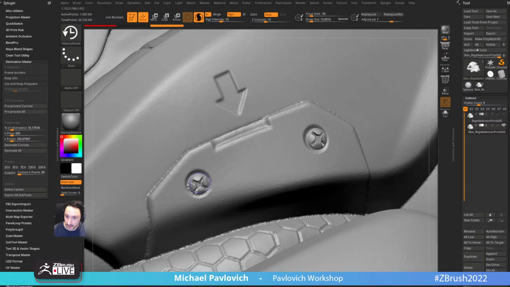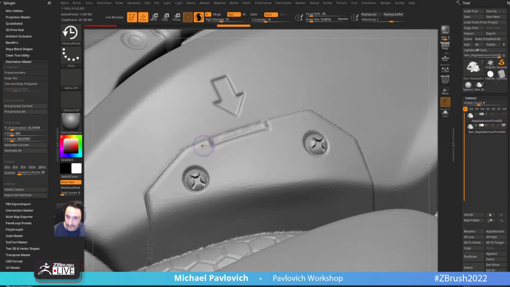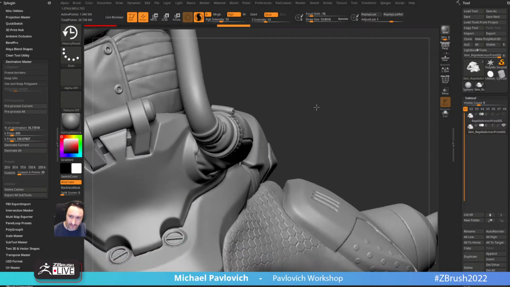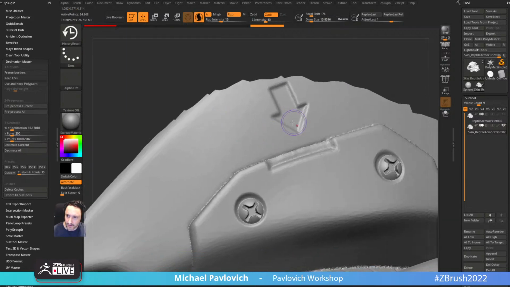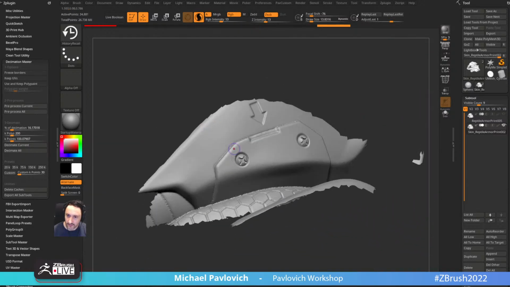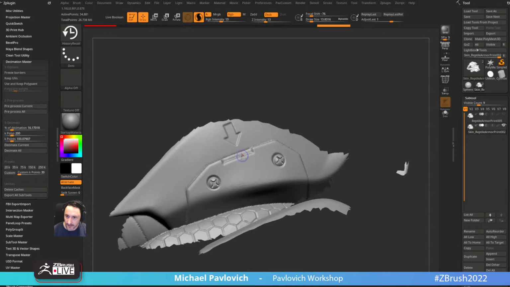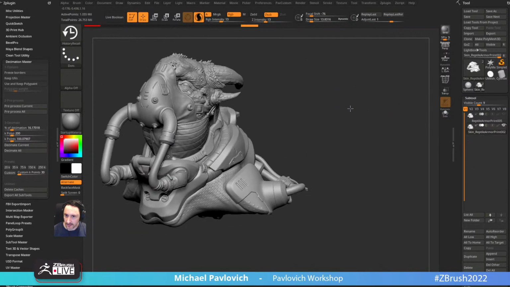So you can go through here and project detail back from the original and tessellate at the same time to get you more resolution. So you can go through here and just kind of clean up these areas. If the performance isn't that great, go through here and just grab a little piece and that'll increase your performance so you don't have as much geometry kind of sitting there. So you can go through here and you can up-res and project at the same time. So pretty cool. And then of course you probably want to go back and re-decimate this down.